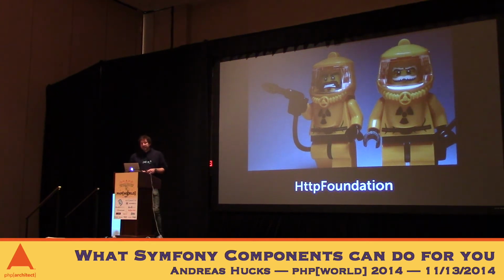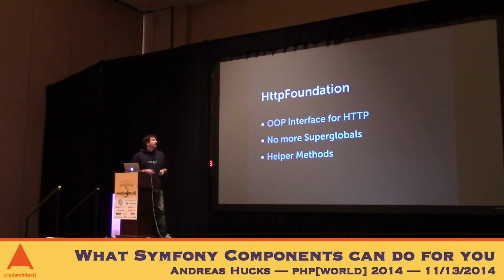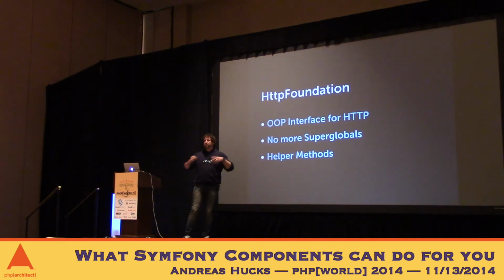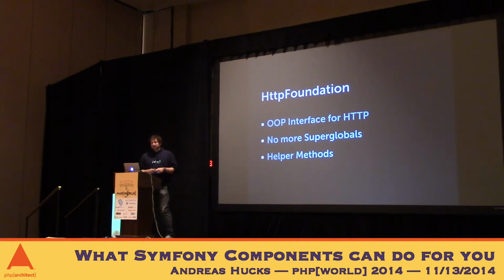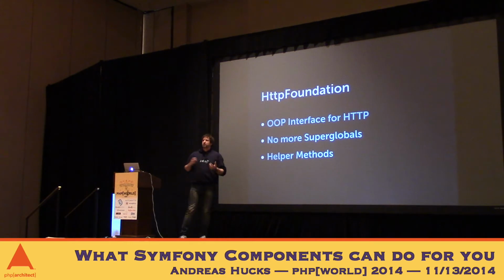You could describe it as an OOP interface for HTTP. It wraps your requests and your responses into objects. It enables you to get rid of using superglobals. It wraps all your GET parameters, $_POST, $_COOKIE, and so on. All the superglobals you know. It also provides you with a couple of helper methods that are there more or less for convenience's sake. A couple of those we're going to get to know today.